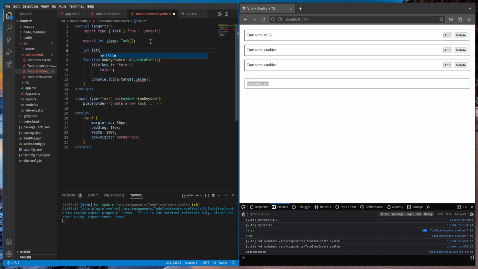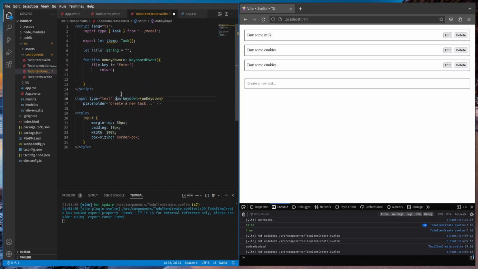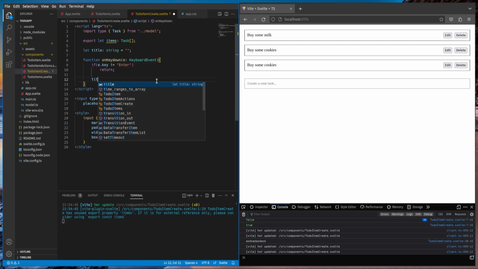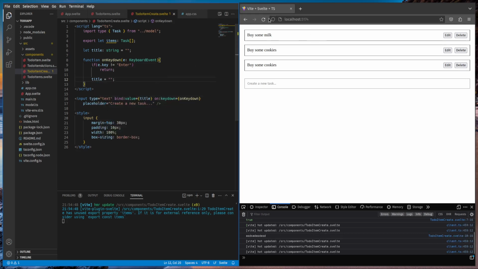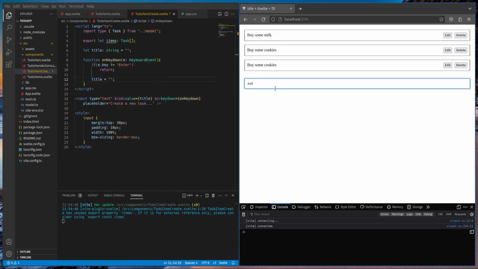So let's do something like let title be an empty string, and then we can just bind that here. So bind the value to title. Now we have this two-way data binding, and now we could just reset it. That is kind of the norm when you submit something, that the input field is cleared. So whenever I press the enter button now, you can see that it disappeared.